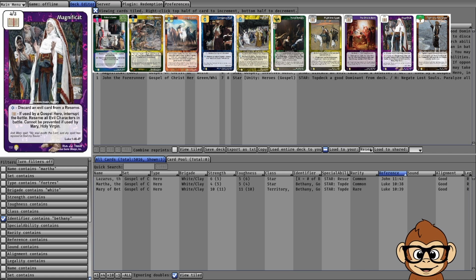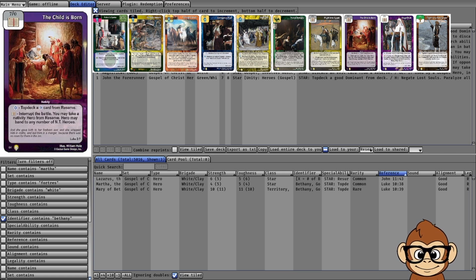Really good. Interrupt the battle. Resolve all evil characters. Child is born. Interrupt the battle. Take a Nativity hero from reserve. Hero may ban any number of New Testament heroes.